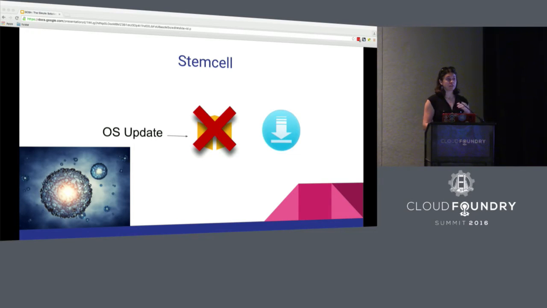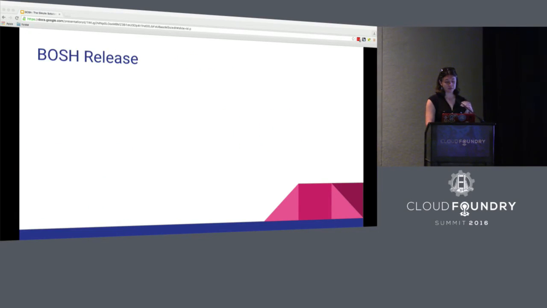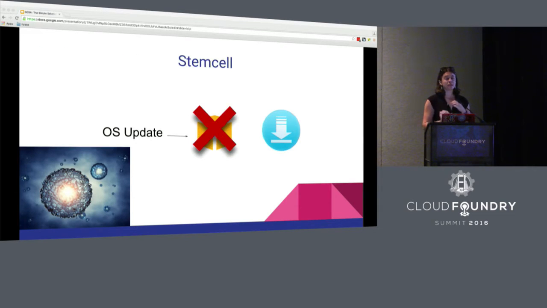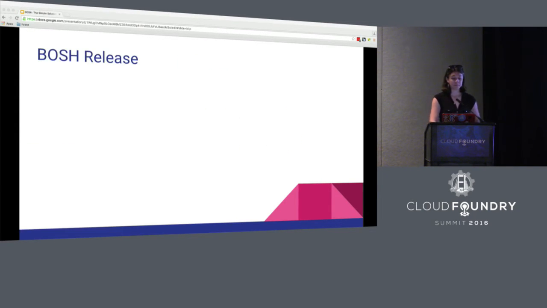So you can go to bosh.io and download a new stemcell, and in your BOSH manifest, like I said, I'll mention this later, you can have that new stemcell in your BOSH manifest, and you can run that BOSH deploy that I mentioned earlier, and it'll go through all of those instances, update each of them individually, and bam, you no longer have a security hole. That's why stemcells are really useful, really awesome, pretty amazing. Now, since I already jumped the gun, the next part I wanted to talk about was the BOSH releases.